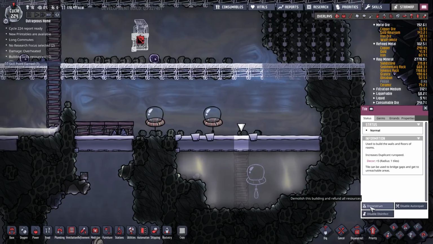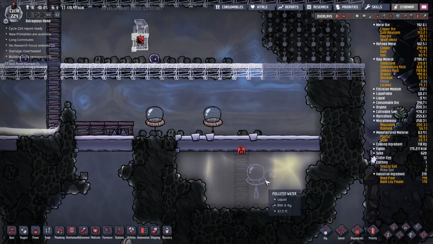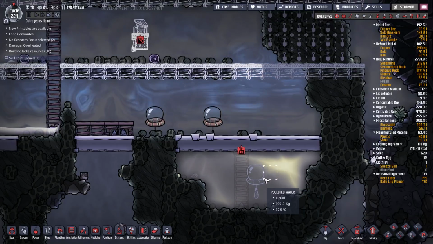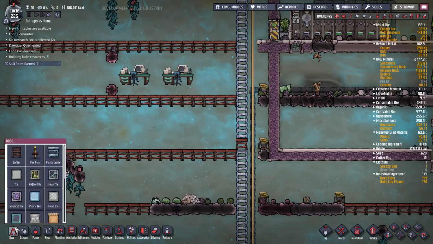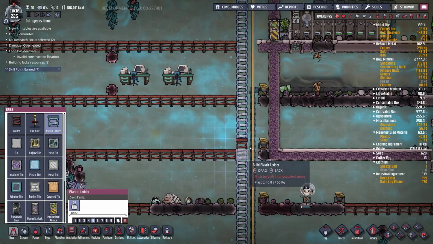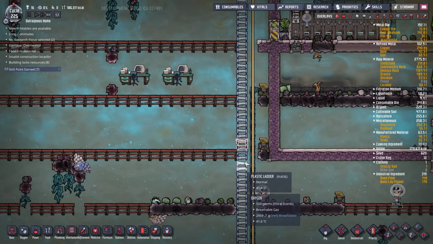Oh, I totally forgot to catch this fish. I pulled it back up again without actually catching it. Oh well, I'll get him now. Ooh, spot the mistake there. Oops. Yeah, let's replace that now.